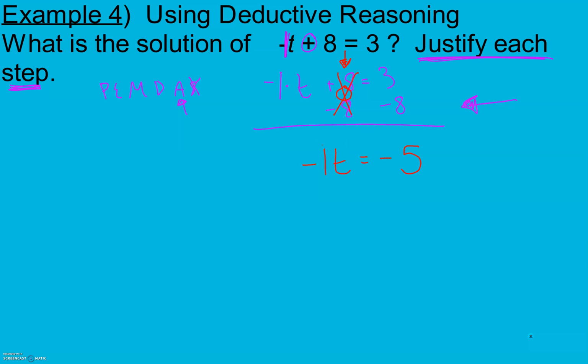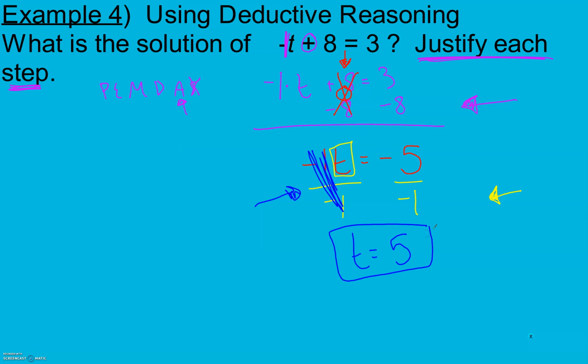Now, I have multiplication. I get rid of it by dividing. Using my division property of equality, I can divide both sides by the same number and get an equivalent equation. My multiplicative inverse says if I take a number and its inverse, I get just 1. And 1 times anything gives me itself, according to the multiplication identity property. So here's my fourth one that I'm going to use here. So make sure you show those steps to get down to t equals 5. -5 plus 8 does give me 3. So we are good to go there.